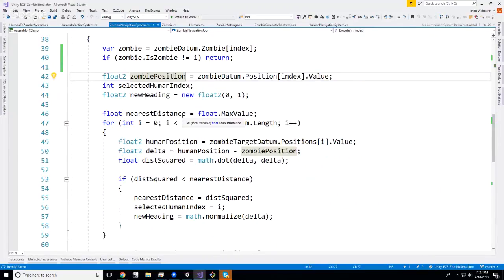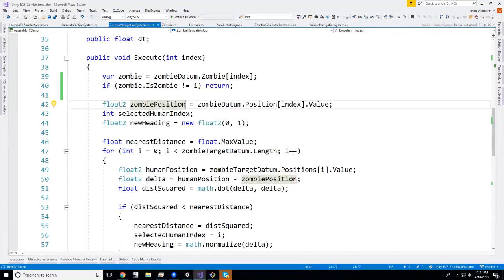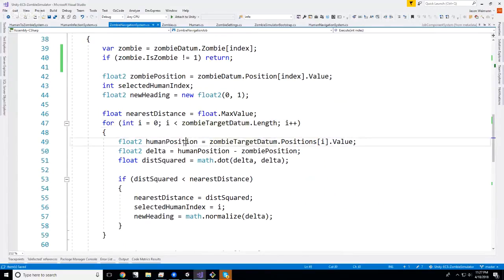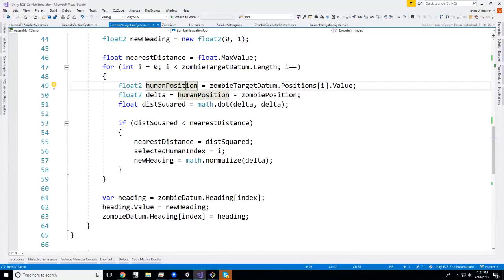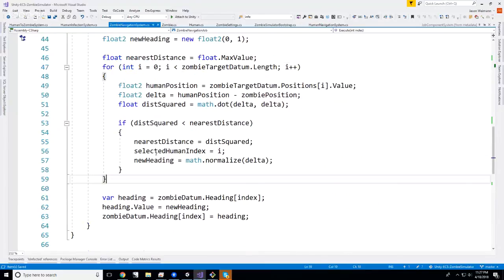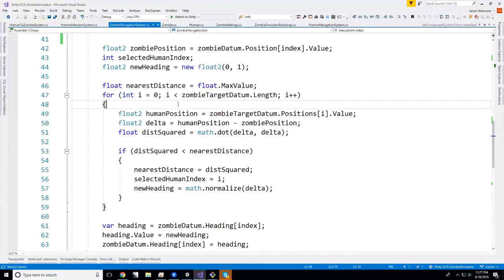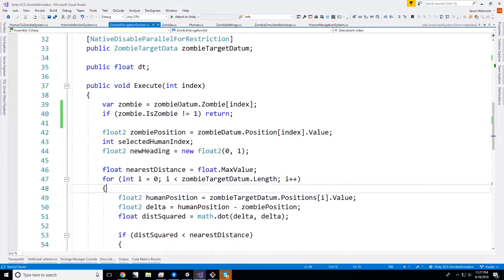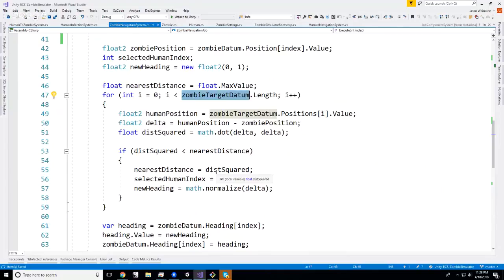Okay, so what are we doing here? We execute. We go over the zombie target data, and so our distance. And then we need to break out if our zombie is not... Oh, but we're already doing that, right? No, we're not. Not in here. We're not breaking out, and he's finding himself. I bet that's what's happening because he's the closest entity to himself.